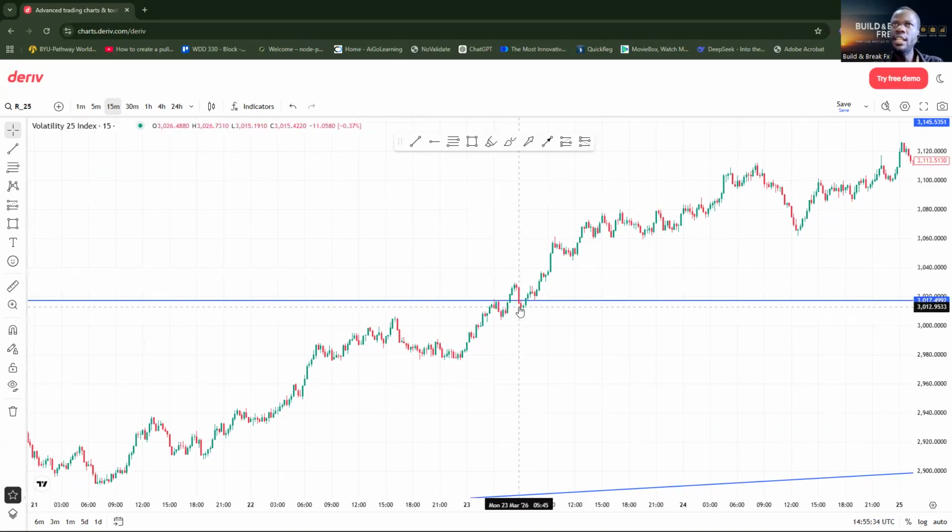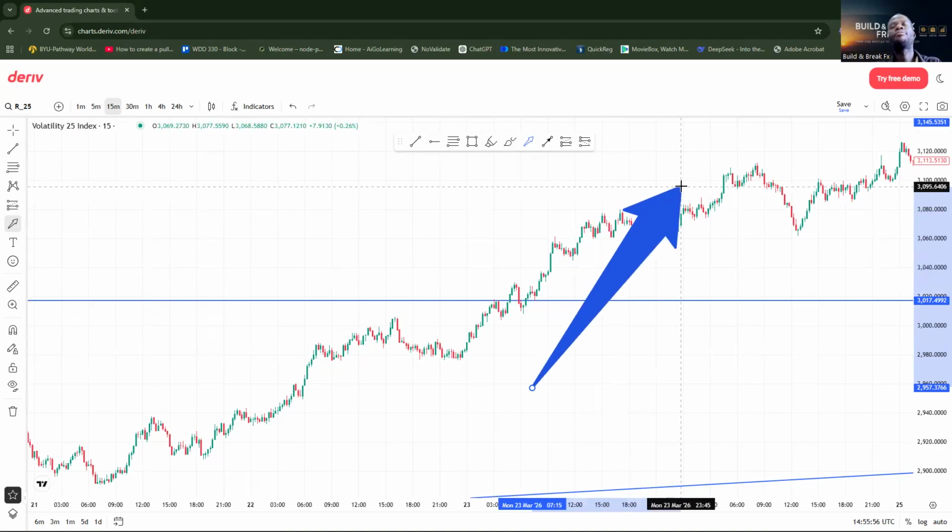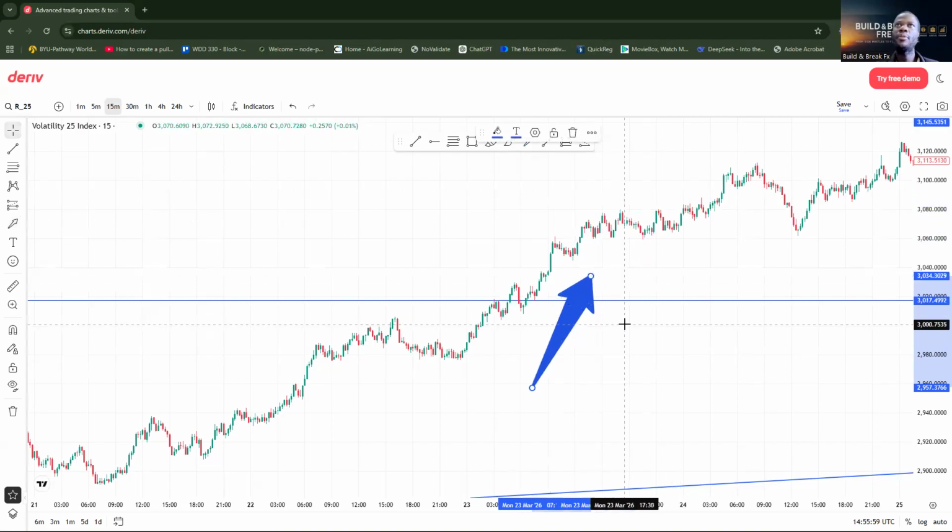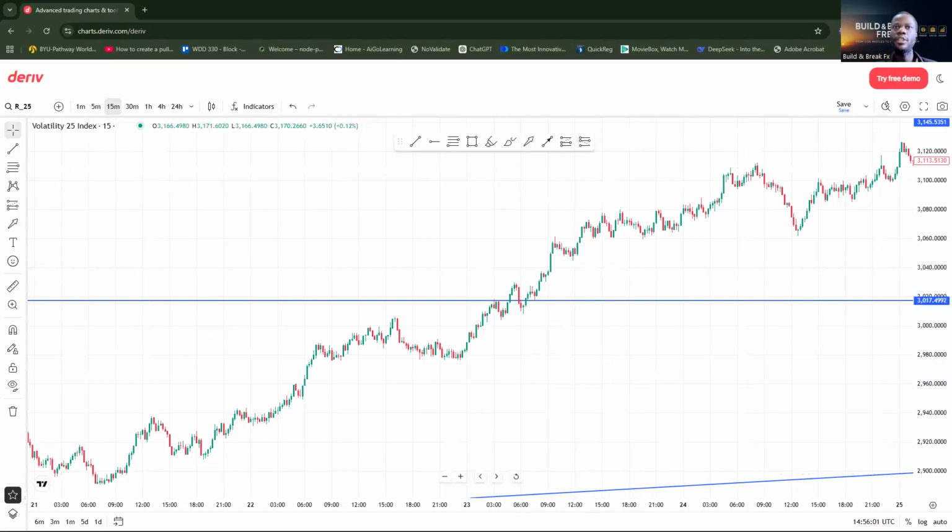Then it came to touch again to test that level. You see? That shows it's a strong market. It touches, comes back and then closes behind it, and then another one breaks it. And then it comes down to test the resistance. And then it went boom. That's how it breaks. That's how the market moves. Okay. Thank you guys, and I will see you in the next video.